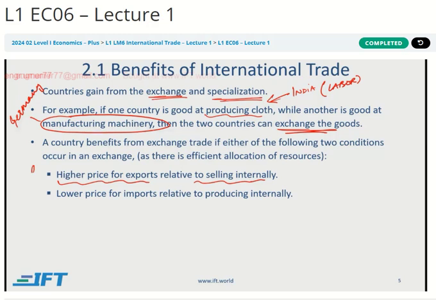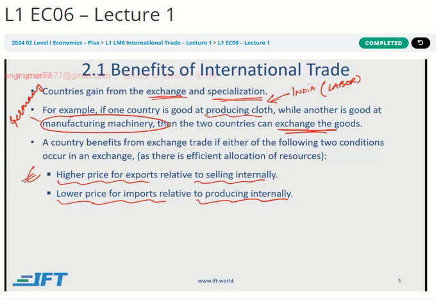It's probably going to earn more if it exports to Germany, because they're going to earn in euros, which has a better currency exchange rate compared to the Indian rupee. And then, of course, instead of trying to make textile machinery locally, it could probably benefit by importing from Germany. Now, you might be thinking German machinery is going to be expensive.